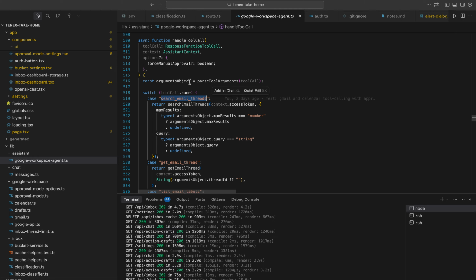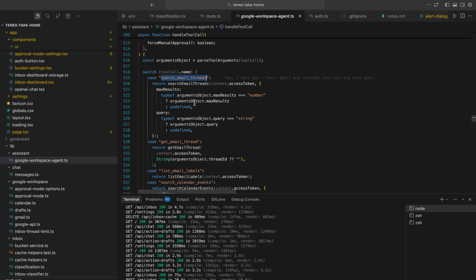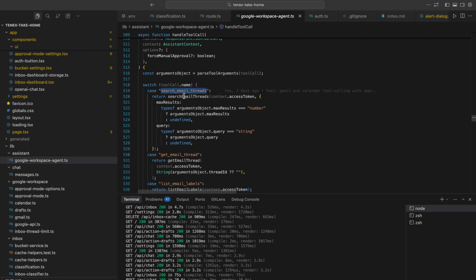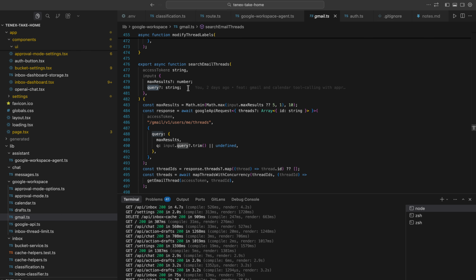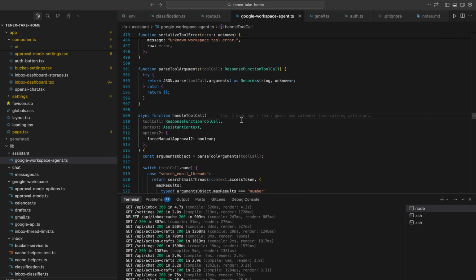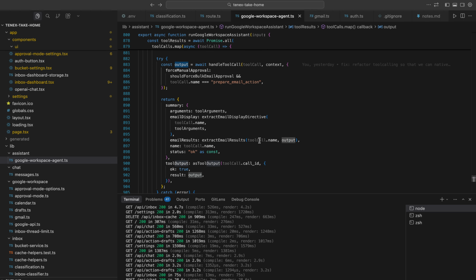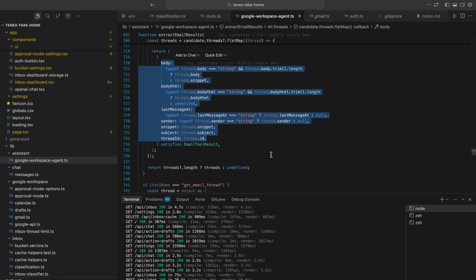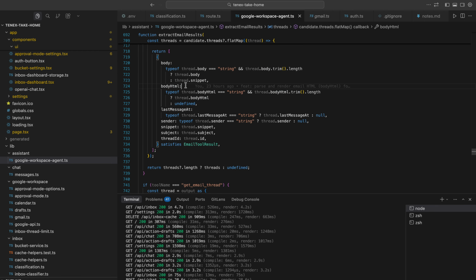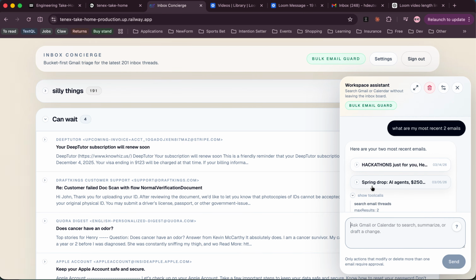This is our search email threads special function that'll render these emails. And this is where we ingest that query that OpenAI is going to give us. And then we extract that output from the response and give it some structure so that in our front end, we can display the body of the HTML however we want, the sender. That's how we extract these things and put them in particular places.